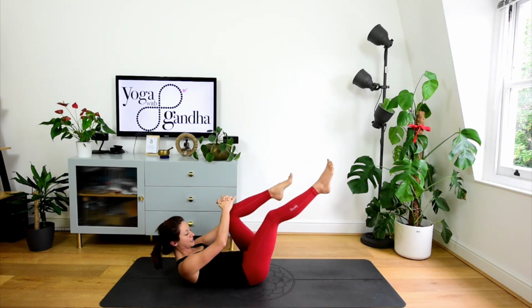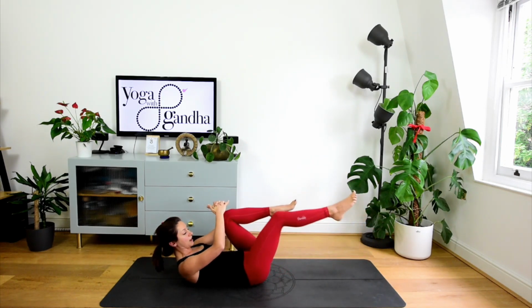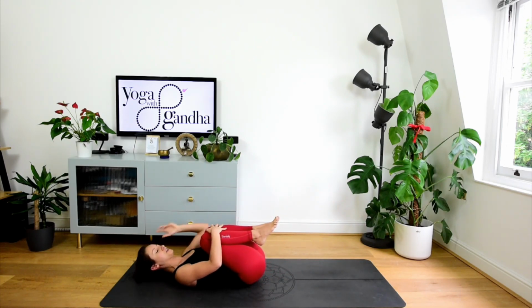Last time on the left side. And then hug both knees into the chest. Release for a moment. See if you need a moment rotating the head side to side. Relax your neck. And then as we come back into the same shape, we'll add one more thing.